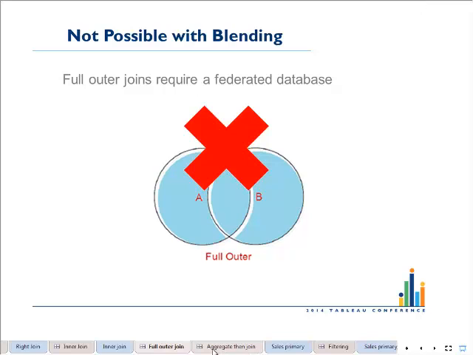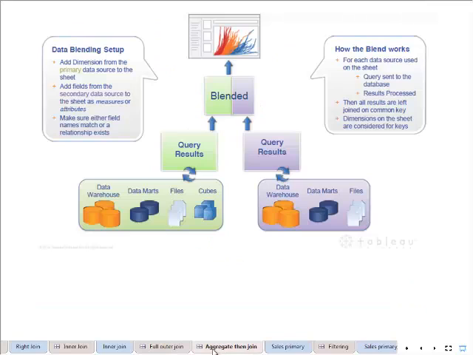All right, so next we're going to look a little bit at the architecture of how blending actually works, because it's fundamentally different to how joining tables works. When you join tables, it's done at the row level. So if I join a table with 1 million records to another table with 1 million records, we have to map together all 1 million items. With blending, we aggregate each table first and then make the join, essentially.